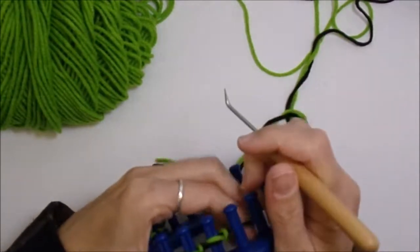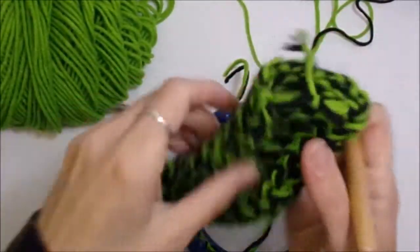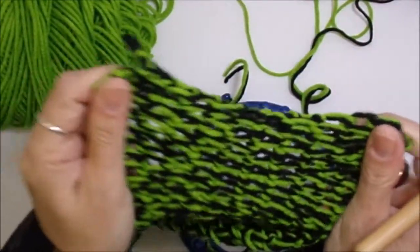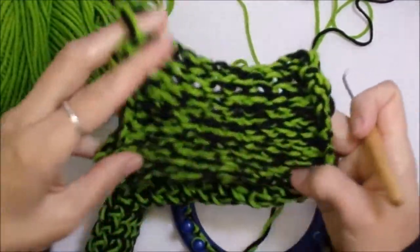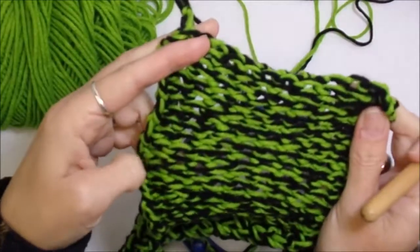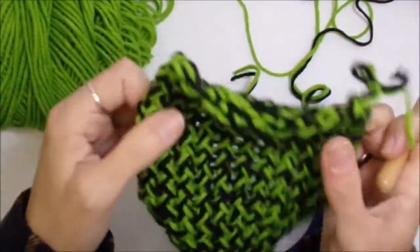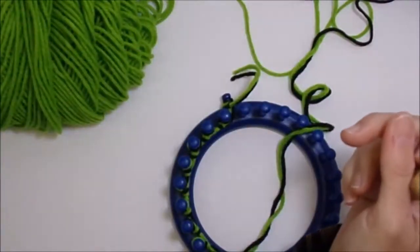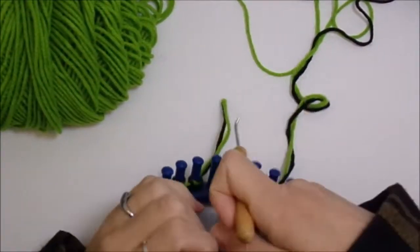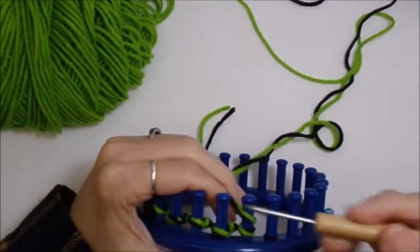And keep in mind that knitting like this does tend to roll. So you can see that it's already trying to roll into a noodle. It will stretch. So this one will fit around the wreath form I have. It's just going to be a little snug. So you'll just want to keep that in mind. You may have to run a couple test swatches just to find out how wide you need it to be.